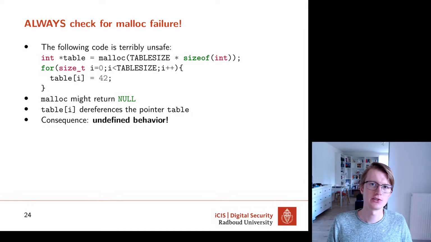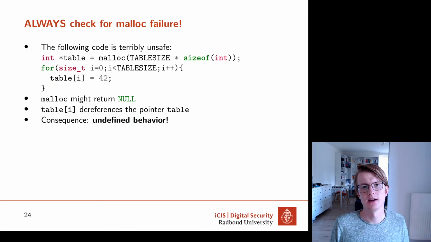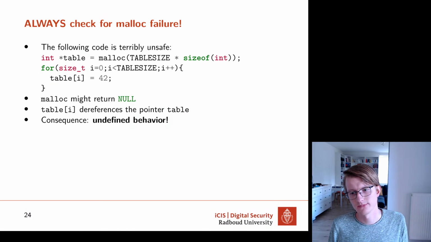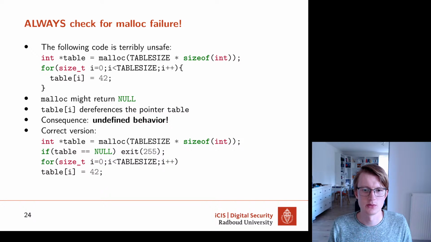It's undefined behavior. Typically, you will just crash the program, and then you are unhappy, but there might also be security issues that happen. So how you would typically do this is that you do the malloc, then check if table equals null. I almost said 0, very wrong of me.